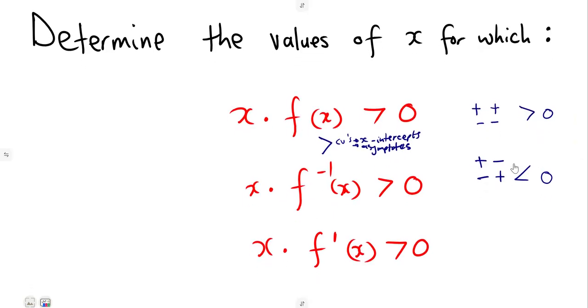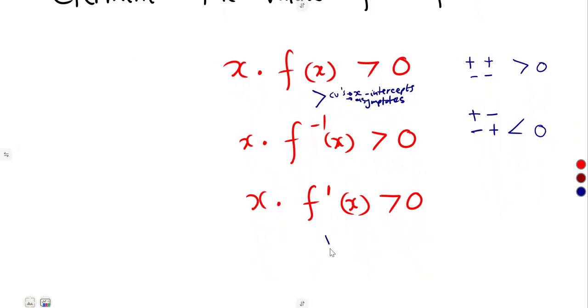Then for the first derivative, you must always know that the critical values will be the turning points, all right? So you must consider the turning points. And for that function, sometimes there are asymptotes. You must consider the asymptotes as well, the x value for the asymptotes. So it's direct like that. Just consider, is x positive? Is x negative? Is that first derivative positive or negative? The same applies to its inverse.